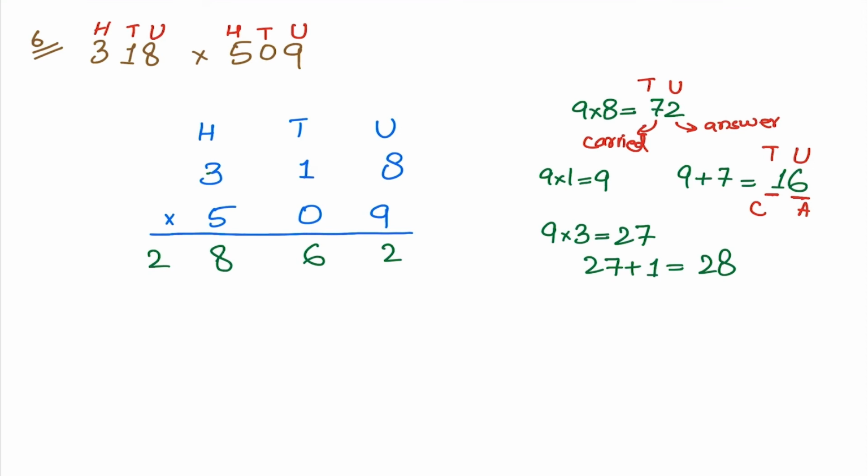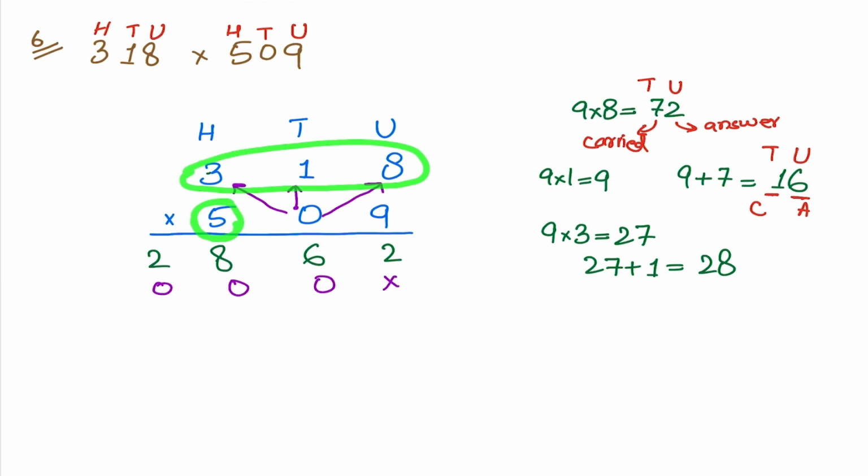Now since we are multiplying the tens digit at the bottom to the numbers at the top, what we will do is we will mark a cross sign on the unit side. Okay? Now we will multiply 0 times 8. 0 times 8 is 0. Any number multiplied with 0 will always be 0. Okay? Then 0 times 1 is also 0. 0 times 3 is also 0. Alright? Now what you have to do is you have to multiply the 100 digit at the bottom number with the digits at the top.